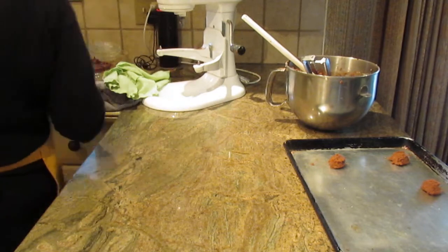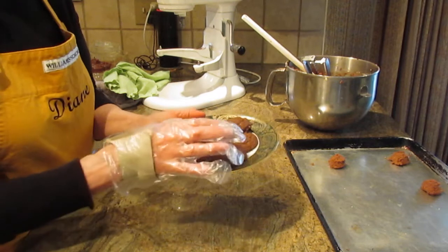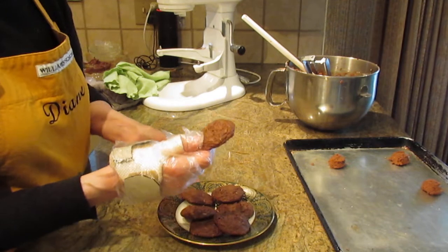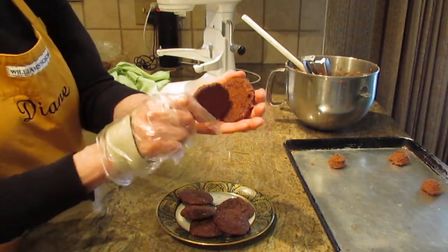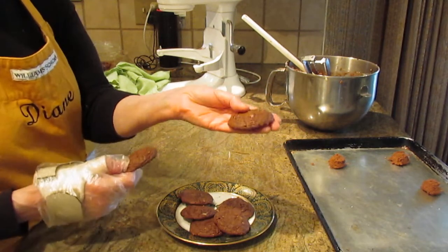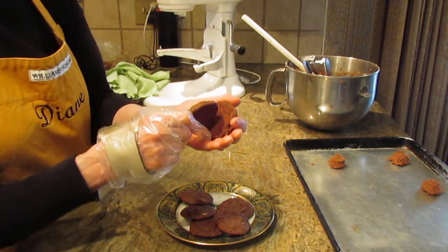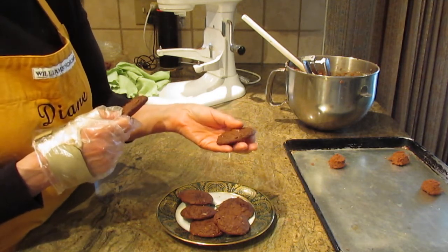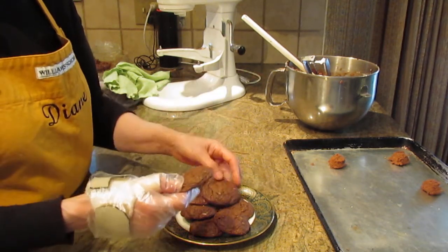Okay, so let's show you what they look like once they're baked up, and this is how they turn out. They really are a beautiful looking cookie, and you can see the size that I get from that. They'll have a nice brown bottom, the same color as the top, unless you bake them longer. Watch, because when you start to see them turn really dark on the bottom, they've really gone too far. And then I think they're going to be very hard to bite into and that kind of thing.